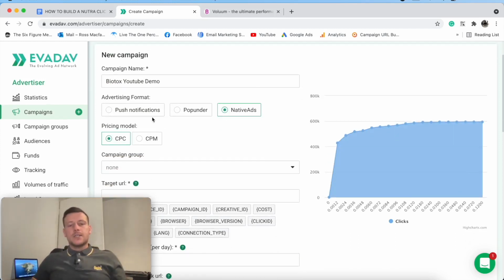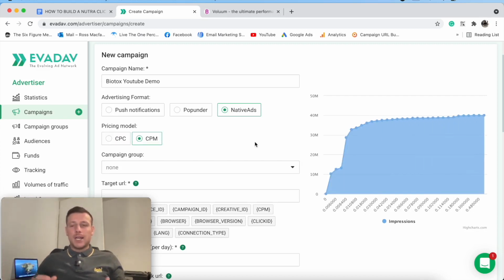Now, this is giving you a choice of CPC and CPM. So CPC is obviously you're paying for the click, so it's just going to distribute impressions out unevenly, probably tailored toward more algorithm based, which the algorithm is going to favor some ads. So you're going to pay for the click and not the impressions. CPC is a lot more beginner friendly, shall we say.